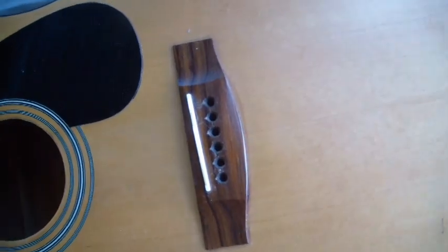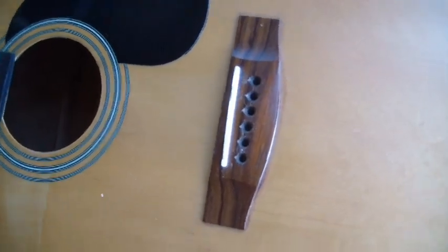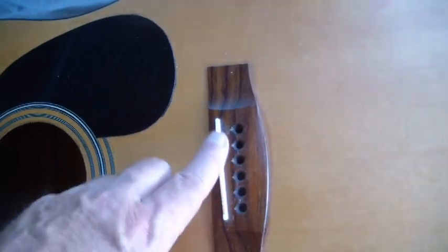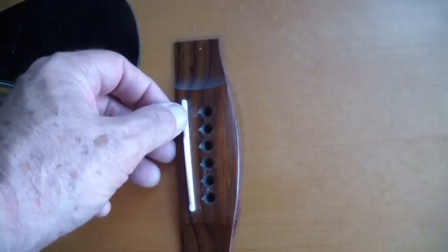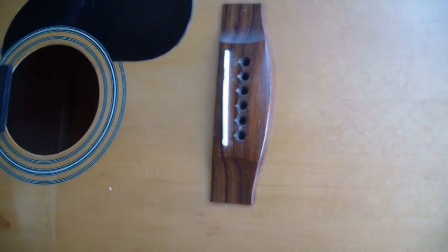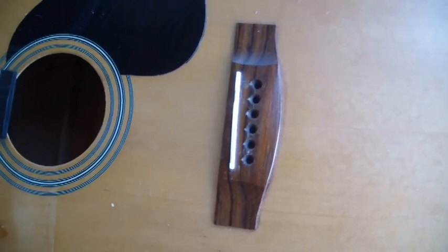Some parts of the piezos that you buy, these cheap ones, have dead areas, and that's exactly what happened with the Ovation. It had a dead area, so I had to move it up and down inside there to find the live areas, because it just didn't work right. And I don't blame it on the installation or on the saddle. I blame it on the piezo, because it had a dead area in one part of the wire there. But I think it'll work out. Let's take a look at it.